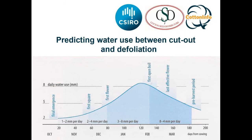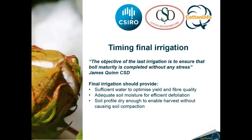And we can utilise that to make sure that we are stretching those irrigations to manage the crop's growth as well as make sure we get that good fibre quality. So it's a matter now of saying, okay, where are we up to? Where do we think we're going to be defoliating? And then trying to associate different crop water uses. Obviously, that's going to change as we get the weather. Rainfall has a fairly big impact on a lot of these things as well. But as you can see from this, water use is quite high at the moment, but as we tail off to the end of the season, it does come back down and we'll probably end up using around 4 mils a day in that week before we defoliate the crop.